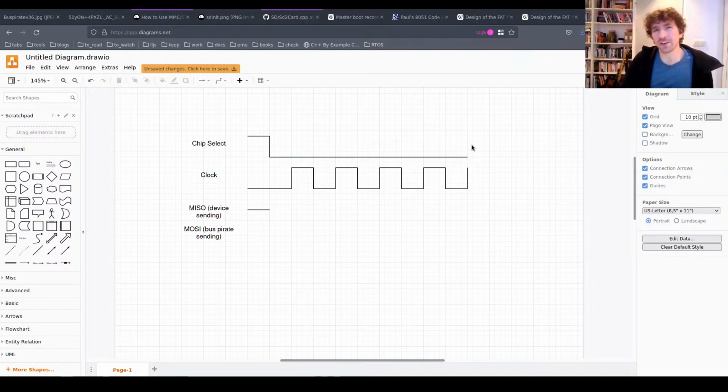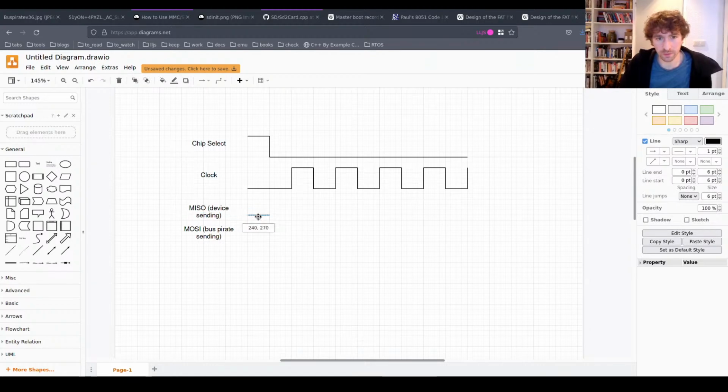Because I think most of the time when you're doing SPI mode SD card stuff, you're doing it on underpowered microcontrollers. So here, chip select is active low. What we do is we pull the line low, and then we can start the clock and start sending data. It kind of doesn't matter if your line is high or low; as soon as the clock starts, that's when you start sending data.